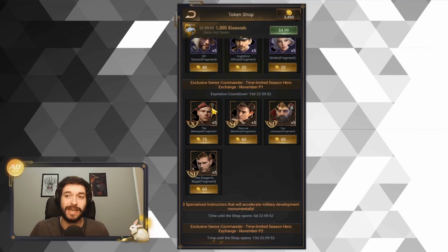I always recommend having at least 3,000 tokens, or the knowledge that you will have 3,000 tokens the next rotation. That's minimum. Basically, the reason for this is if there's a hero coming out next time that you need and you don't have enough hero tokens and you won't get enough, you're SOL. You're out of luck. So I always recommend at least 3,000. I don't say never dip below, but if you happen to dip below and you know that you're not going to get the next several months of tokens, then that's okay.